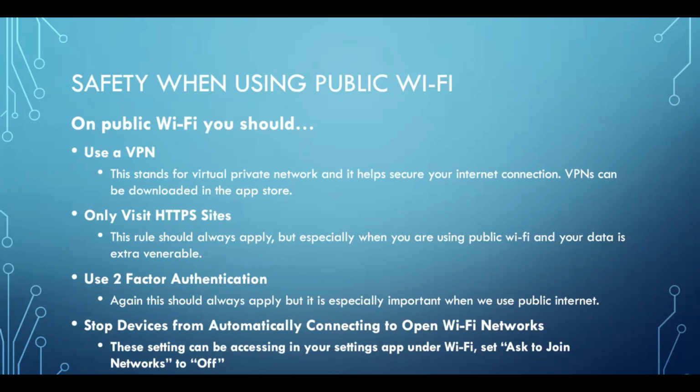That just means that if you are going to use public Wi-Fi, you'll have to do it manually, but that's fine anyway, because you don't want it just connecting accidentally to some random network that you don't know if it's safe or not. So go into those settings if you're going to use public Wi-Fi and go to Ask to Join Networks and turn that off, so you have to do it completely manually. It won't prompt you or anything like that.